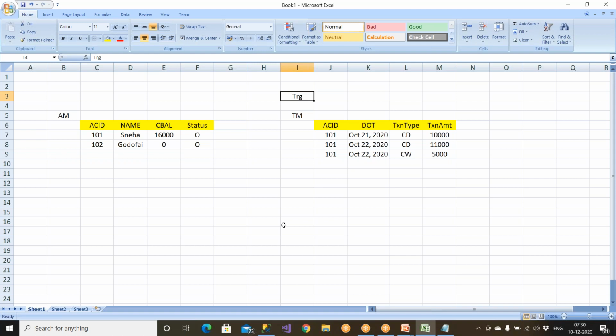Clear? But the only problem with triggers is that they are a bit slow. They have programming and everything. Whenever you insert the row, if there is a trigger inside this, the trigger is going to be fired automatically. Then it's going to be doing its work. What is the work it has to do? It has to check the validation, one thing, then check for the balance in case of the cash withdrawals. And after that, it has to update the salary. A lot of things a single trigger can do.